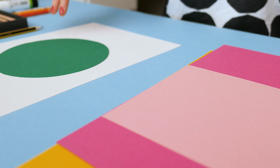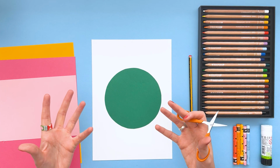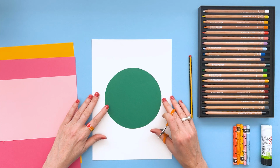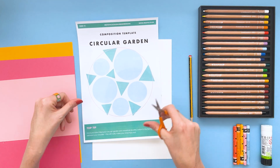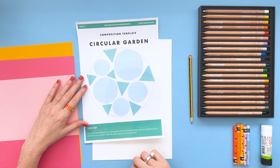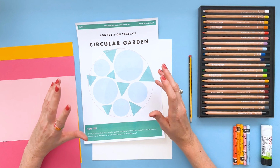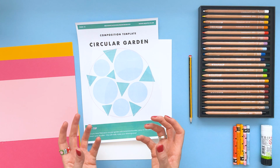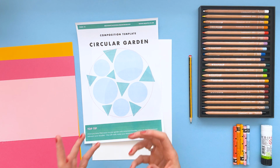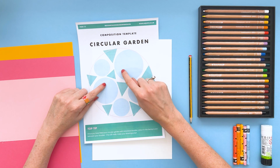So I'm using that dark green circle. I'm just going to put it onto a white background just because I think it helps to lift everything, make it look really strong and boost it all. Now I'm going to just refer to this template here. In my Botanical Doodling workbook, I show you how to draw a variety of different botanical elements which can be considered as being contained within certain shapes, whether those are circles, triangles, and there's also some filler elements as well. Now, the biggest elements on here are the circles, so they're your stars of the show.